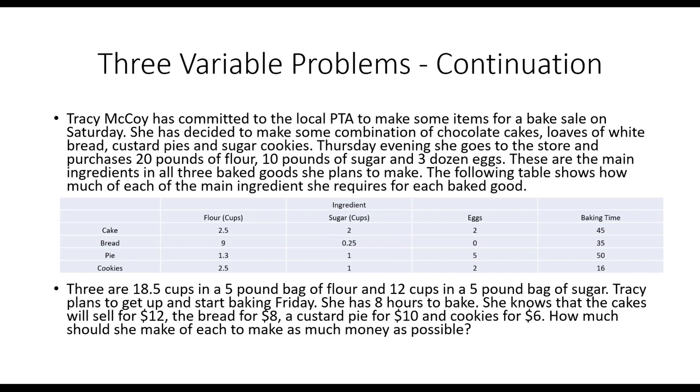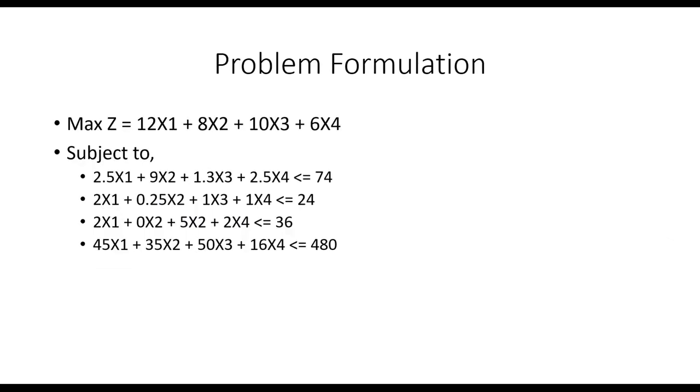Once we've done the translation like this, the only remaining problem is baking time. The only remaining constraint is baking time. So we see that there are 4 constraints available to us. These are now on the screen in front of you.